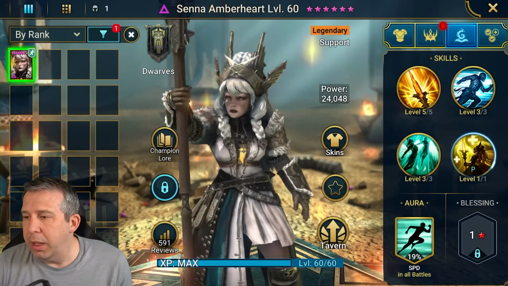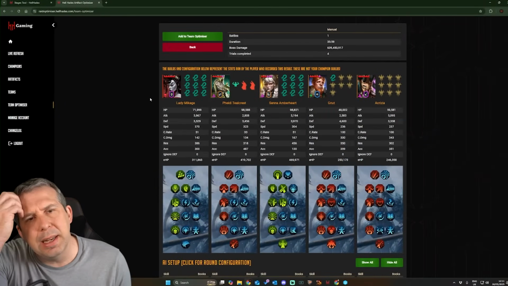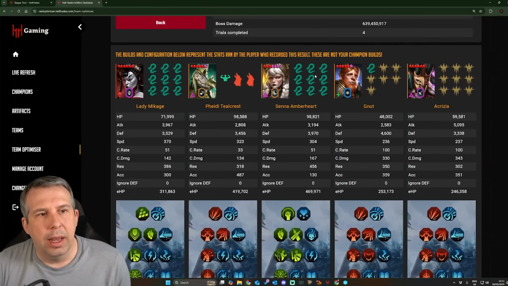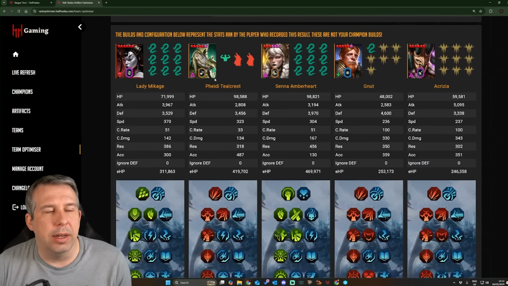So I was looking on the optimizer here for an interesting Chimera team. I'm not going to copy this exact team, but I like the idea of this team. So we've got SENNA Amber Heart here in full protection gear. So all of those buffs she's putting out, chance to protect them. We've got Fidey here as a reset the cooldown of skills type of champion, plus more healing as well for your squad.